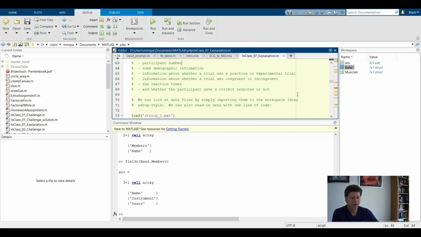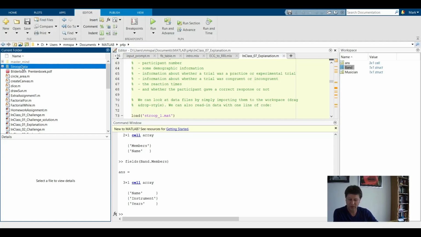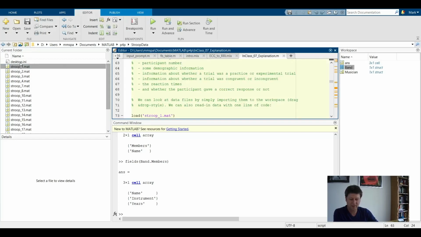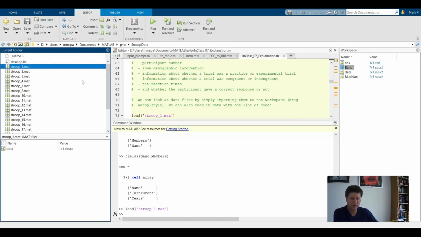So we can look at these data files by importing them into the workspace, by going into the Stroop data and double-clicking them, and then we can look at the data like this.